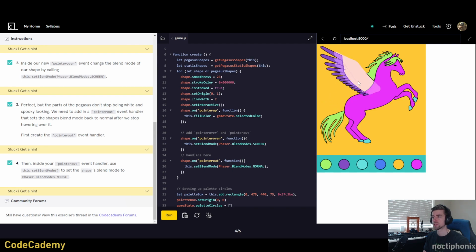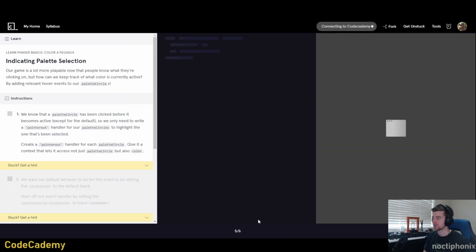But anyway, that's still functional. We still can clearly see what part of the Pegasus we are going to color. And then if we flip back and forth between shapes, then it's immediate, right? It's immediate what's going on there. But if it doesn't know whether you're on it or not, sometimes it sees that you're closer to it. It might just be a matter of it displaying literally just how it displays. But let's move on.